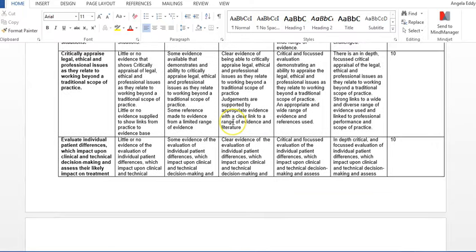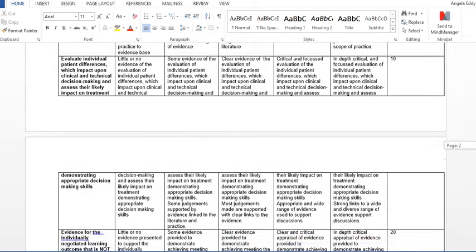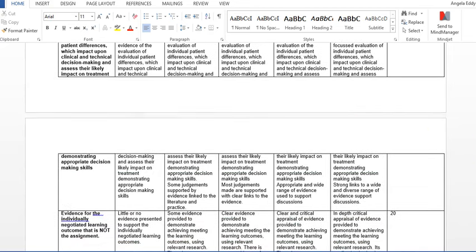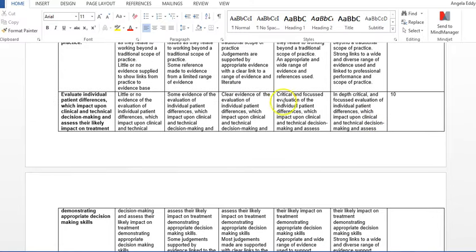Critically appraising legal and ethical, so that's your etivity. That's if you did the pre and post test, and maybe cross-referencing to case studies where it's appropriate, and perhaps a little bit of narration around that. Again, it is marked out of 10. And again, individual patient differences. So looking at ones that are standout cases really, and just talking about those, the things that you had to do where you had to make decisions that were out of the normal range.